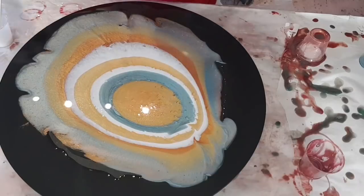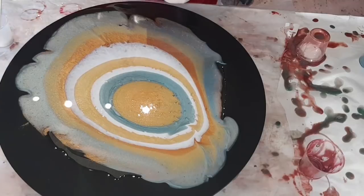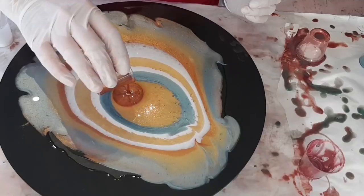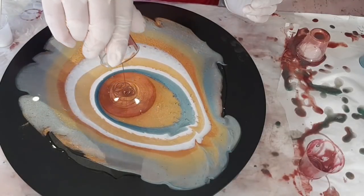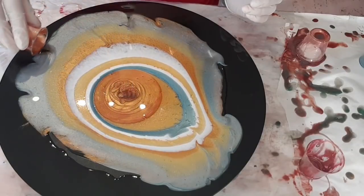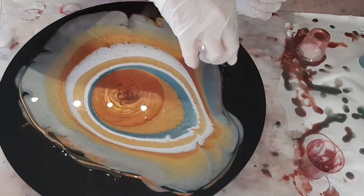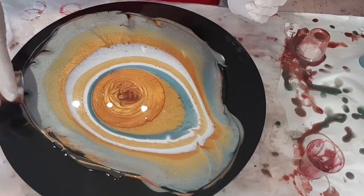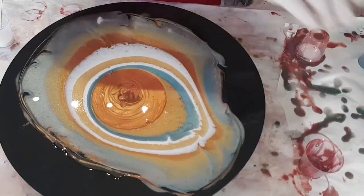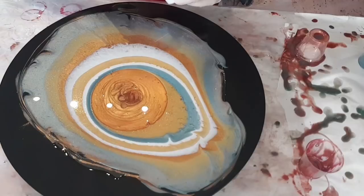Right, so what have I got left? I've got this gorgeous, gorgeous cinnamon, which is a metal luster. Just going to go right in the middle and then dump the whole thing in there. And I might just go like this and go around. Like so. So pretty much I've got all of them. Oh, I've still got some of the white. See how that's stretched nicely?